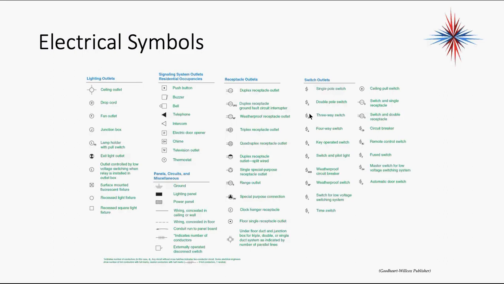So this slide has a whole bunch of electrical symbols on it, and I'll make the big slides available online. I have the handouts available, but I'll make the full-size slides available probably tomorrow, and there's a reason for that. This is the electrical symbols. You can find things like ceiling outlets, drop cords, bells, push buttons. These are electricians' schematic symbols, much different from the schematic symbols we use. Circuit breakers and fuse switches are all over here.